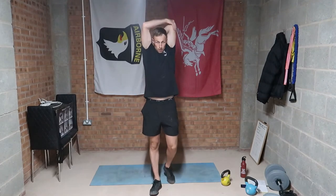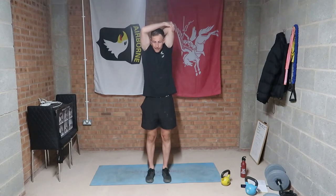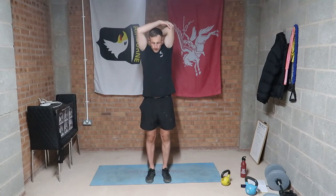And remember, with everything you do, whether that's working out, exercise, or stretching, keep your core engaged ever so slightly. Okay, it hasn't got to be heavily tense, but it helps maintain good posture and good core strength. And hold that for 5, 4, 3, 2, 1.